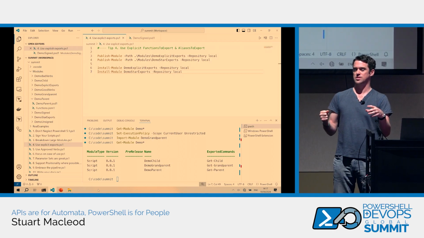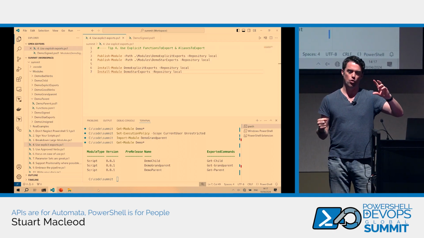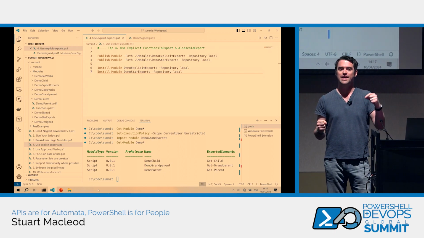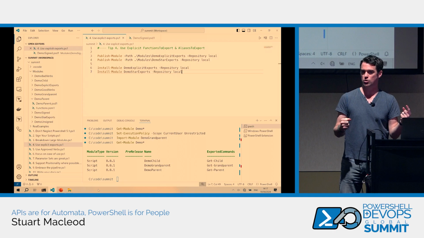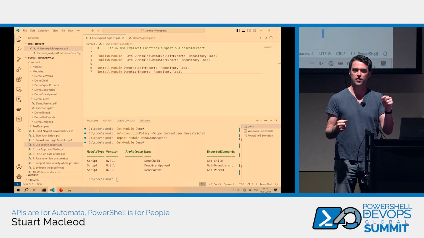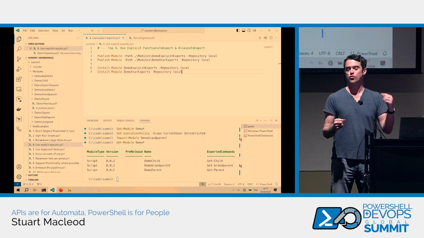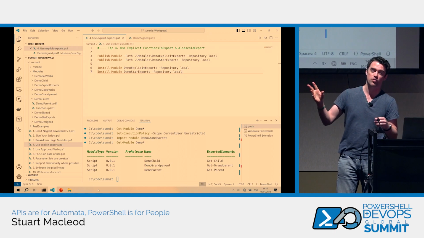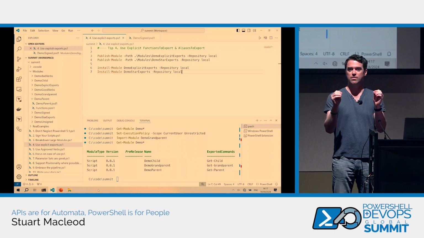The reason is that the database of which module contains which functions, if you have functions to export star, gets populated in the background by PowerShell when you're not looking. But it's not there the very first time. So if you run it in a container, which is a brand new environment, it's not done it yet. If, however, in your functions to export, you have the explicit names called out.